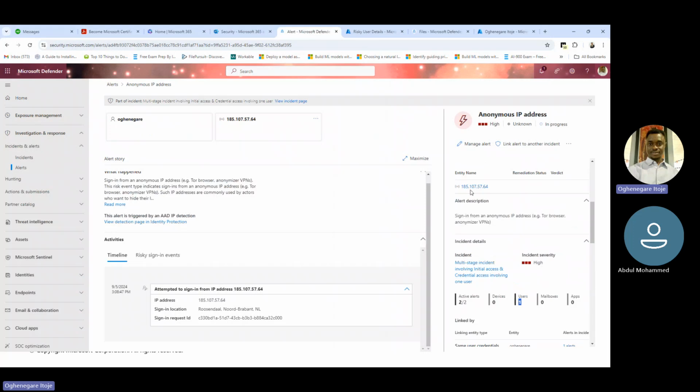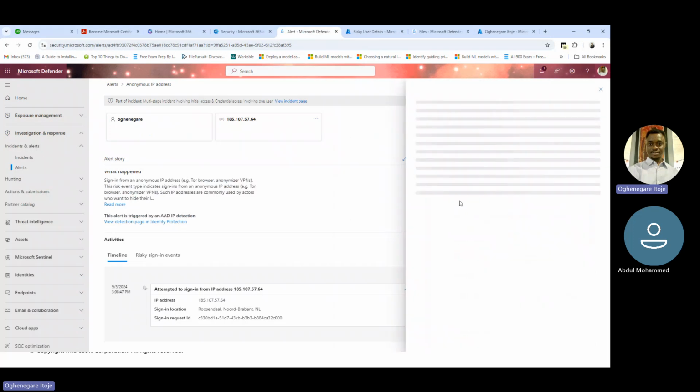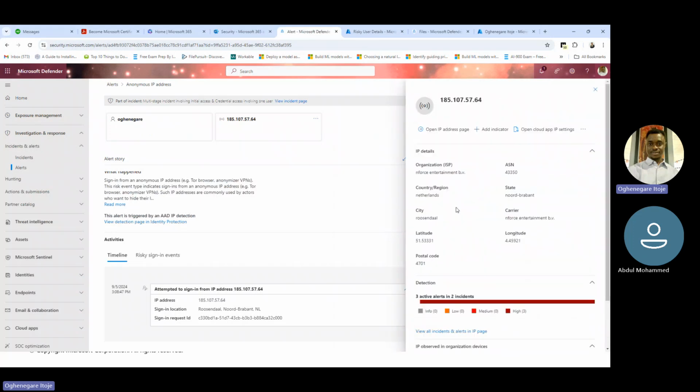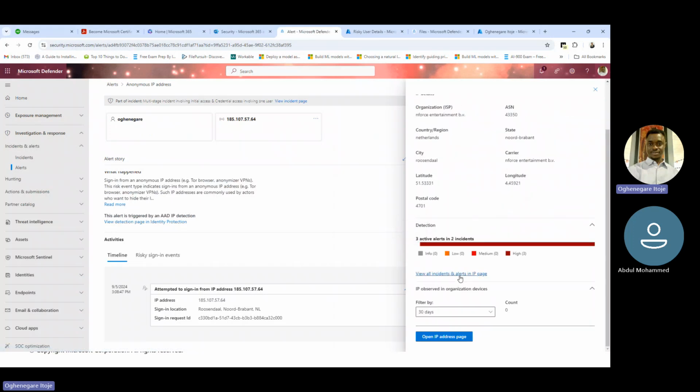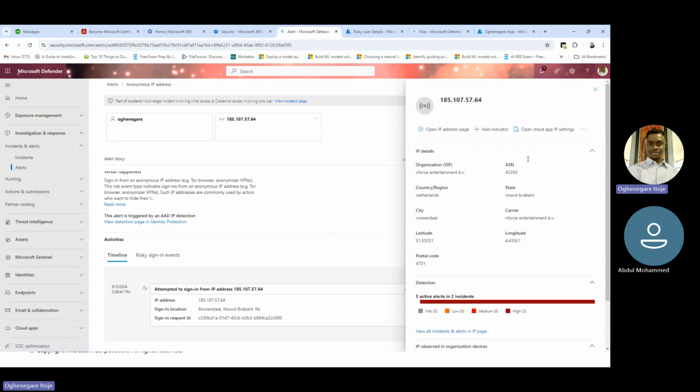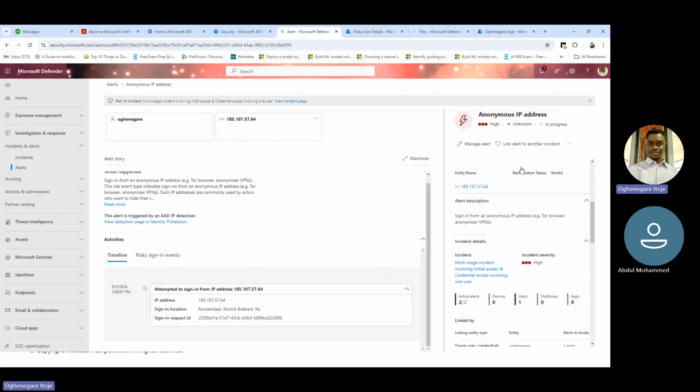If I select this IP, for example, it's going to change to that IP, so the details I'll be seeing will be related to this IP itself, and I'll be able to see other settings. I want to investigate this in the activity log, and if you come down, I want to view all incidents. Anything that you select there will change what you have in this detail pane, and it will allow you to review further information and manage that particular entity.